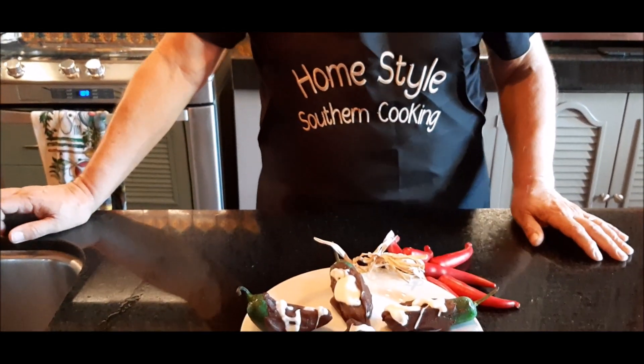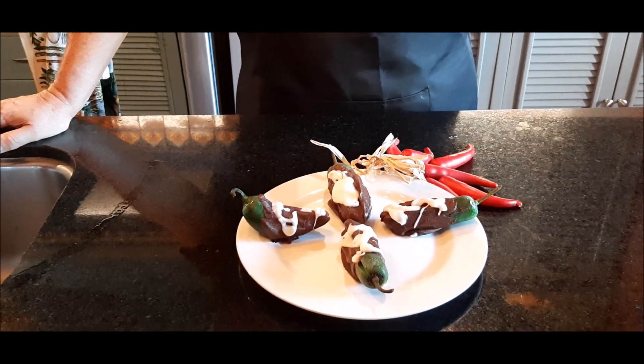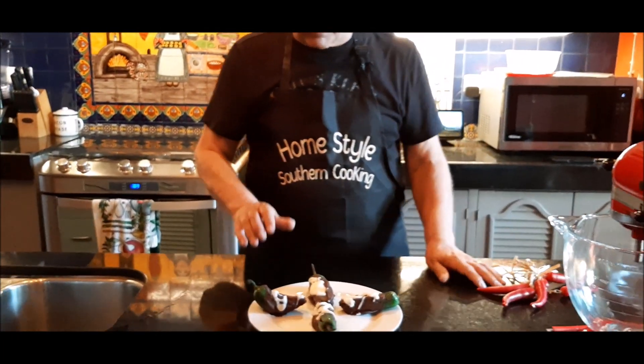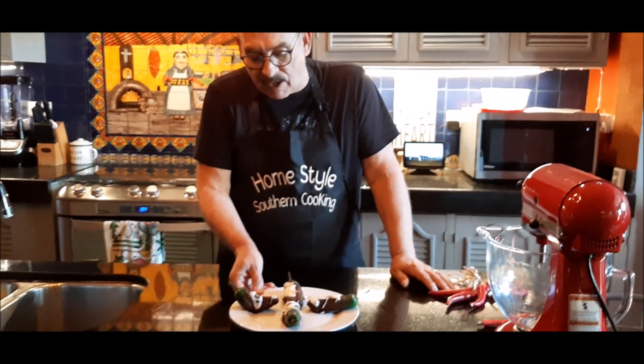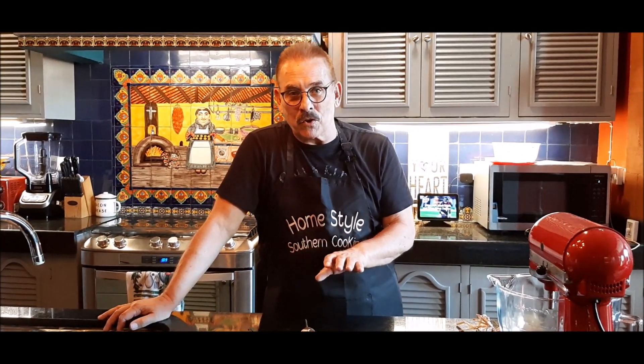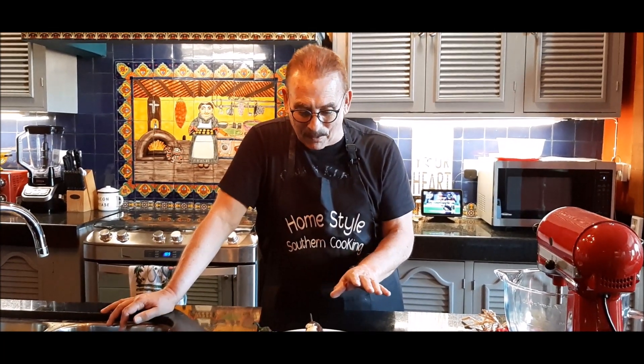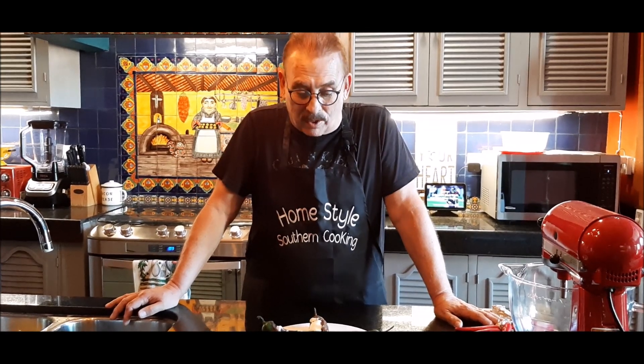Welcome back. I had them in the refrigerator, and to be honest I got one out and tried it so you wouldn't see me screaming with the heat — but it was really good, really tasty. The combination of the jalapeño and the peanut butter is great. This would be great on a fruit tray or a cracker tray and let people try it — great for your next party or cocktail party. I hope you'll try these. I love bringing you unusual things, and I think this is something you might not find anywhere else.